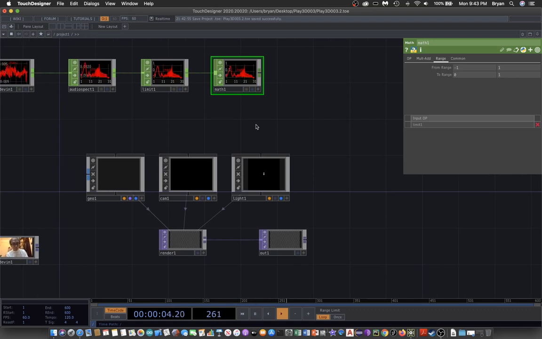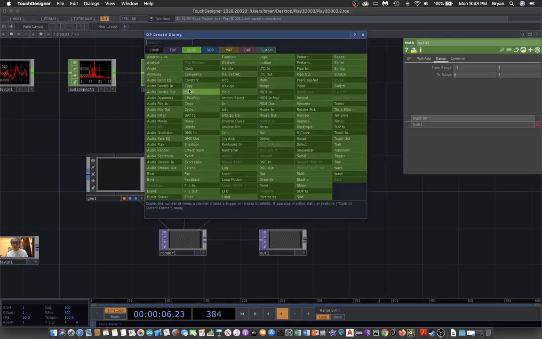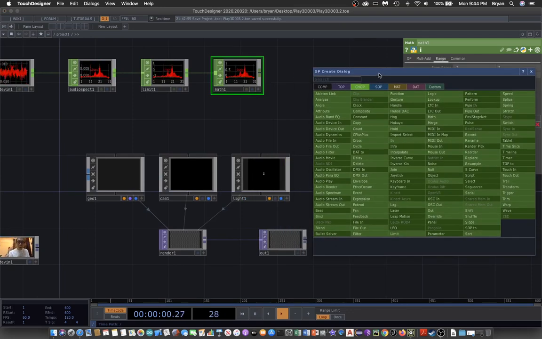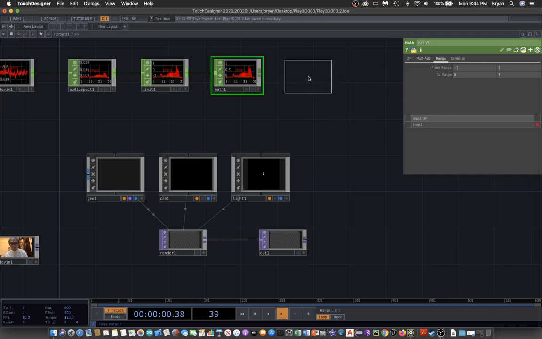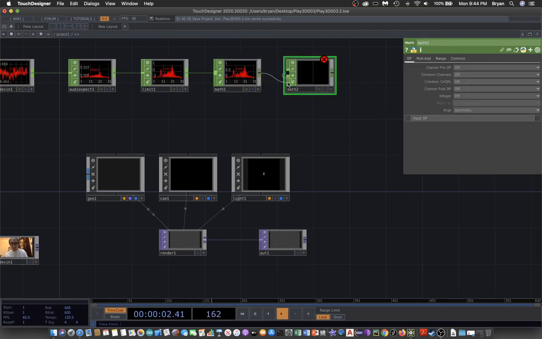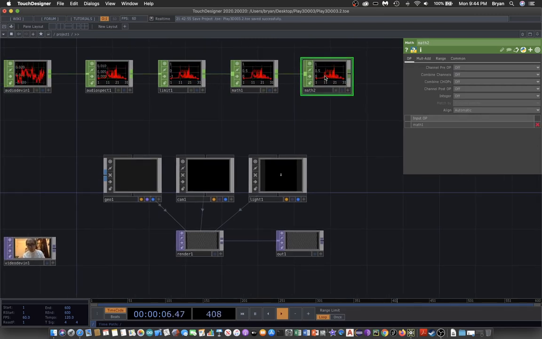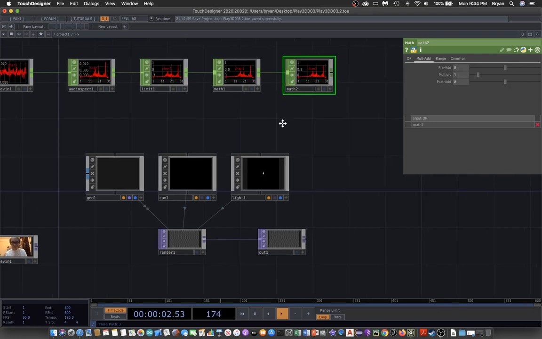And at some point we may want to change the value to be a smaller one in case we need to operate with the visual effect. So in this case I just add one more Math and leave it here, and at a later moment I might change the multiplication such that we can have a smaller range.